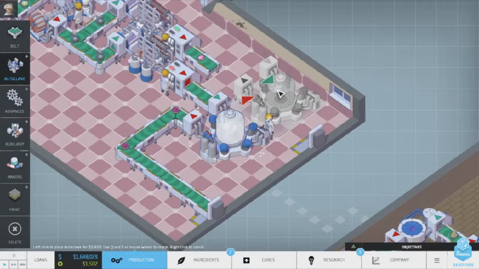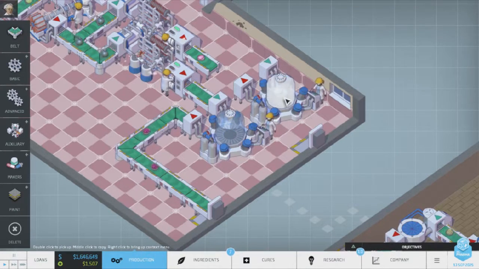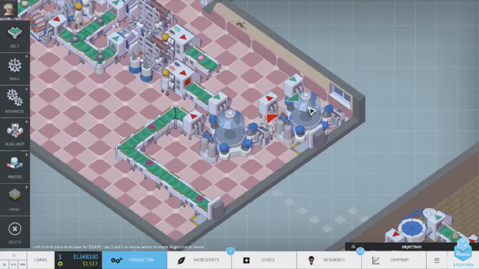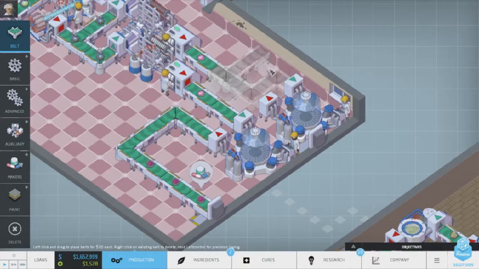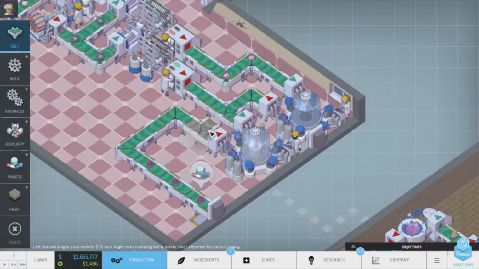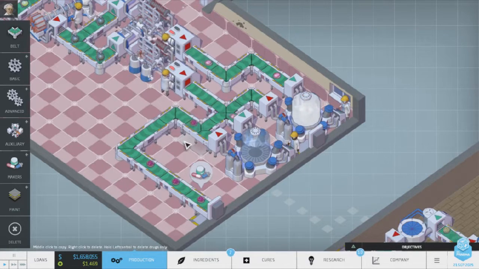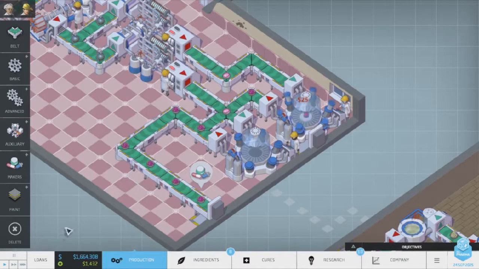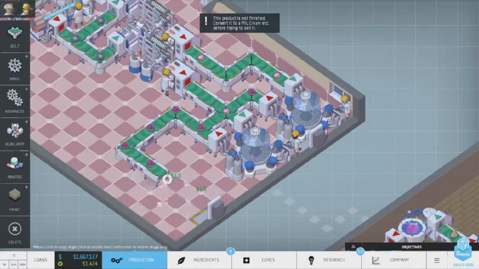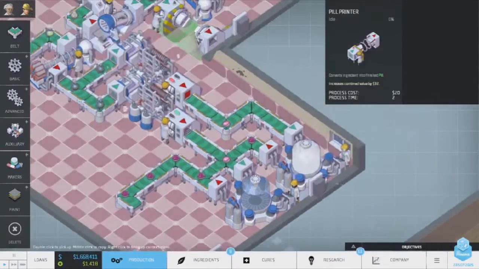A competitor has released a new product. Just put that in there, and I kind of just need to get that to work. Okay, see how this goes. A competitor has released a new product. Okay, there's a shred to go, that's good. It's a good point, game. That product is not finished.